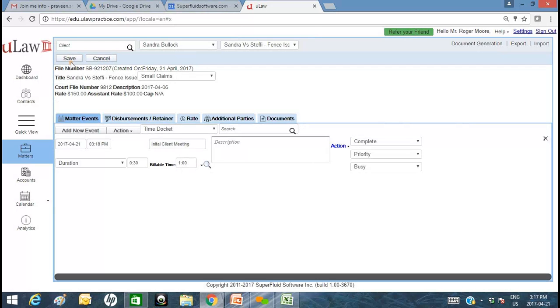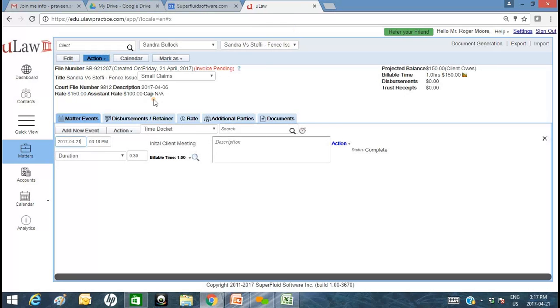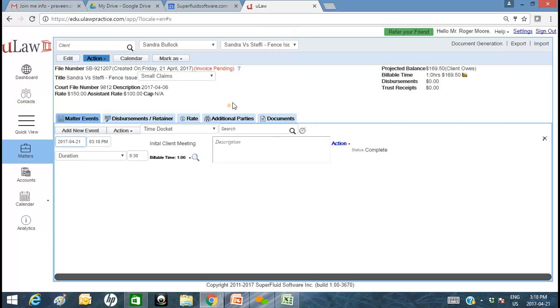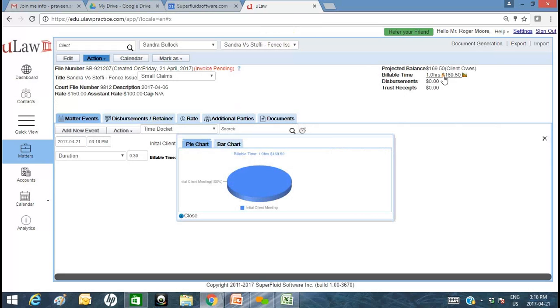Okay, so let's say I go ahead and quickly provide a docket title and a per hour rate. So it's going to capture the $150 for that 1 hour of that client meeting docket that I just entered. And because my tax is 0% default, uLaw does not add HST over and above that 150. But if I were to go back and just delete it and hit save, now you're going to notice it's going to recalibrate, and it's going to say it's $169.50 because it's $150 plus 13% HST. Okay.